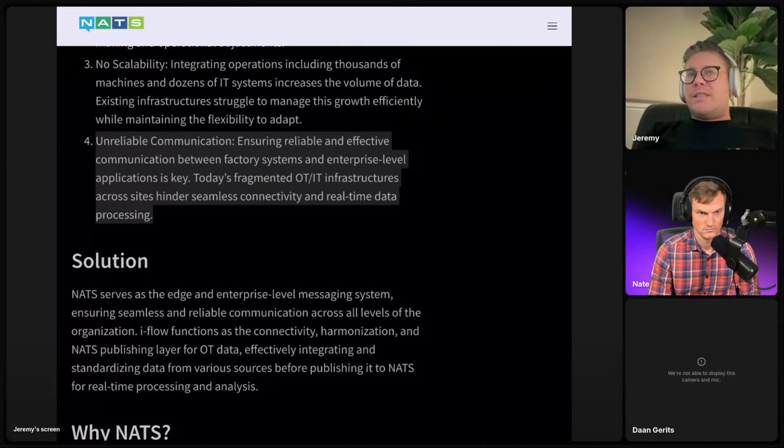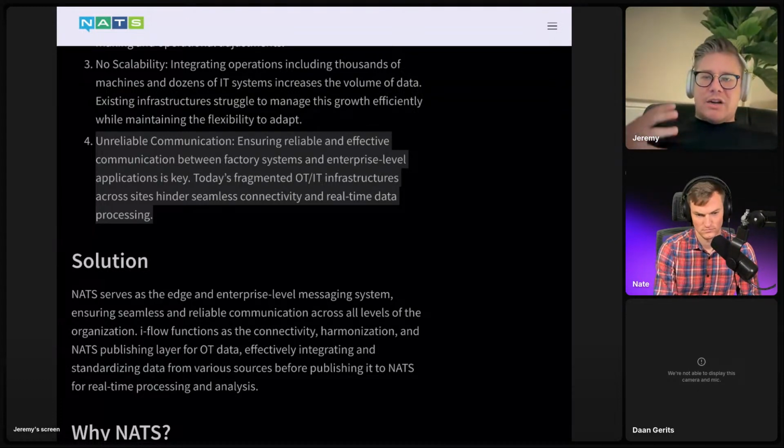And it's one of the reasons we designed NATS to be like a public utility inside of an organization, where you have this one big NATS cluster, NATS system, and everybody can connect into it. It might be different tenants or different accounts, but the idea is that there's one streamlined way to share data between those teams. And so there's no longer an integration cost. That's the general idea.